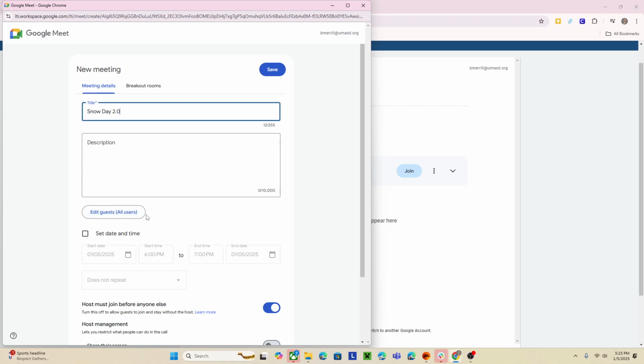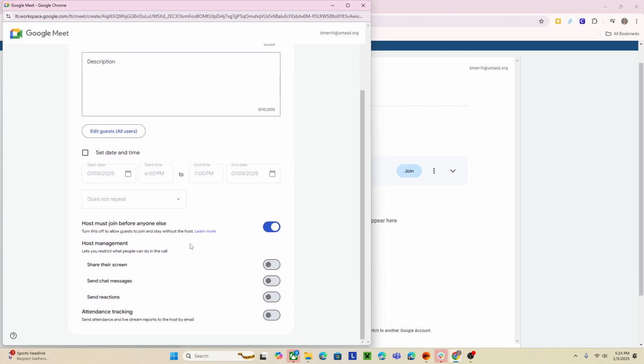The users that are going to be invited are the people enrolled in this specific Schoology course. You can, of course, use this link once you have it for multiple courses if that's what you'd like to do. Or if you really want to make sure that only the people in that meeting are from that course or from that class, you can do that as well and set these up differently for your different classes. So I don't have to necessarily set a dated time. If I do that, it will also show on people's Google Calendar as an event, but it isn't something that has to be done.